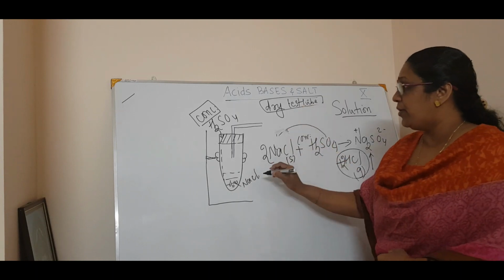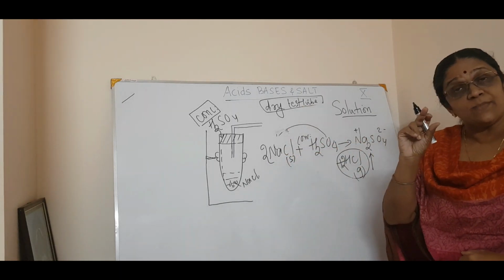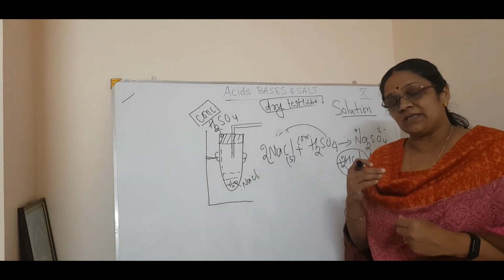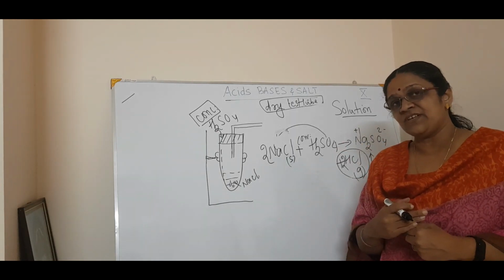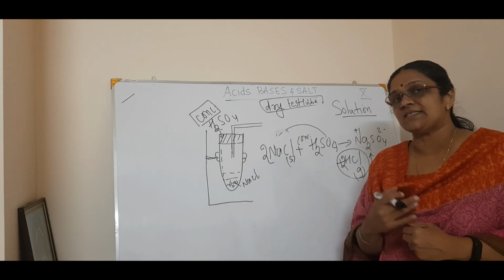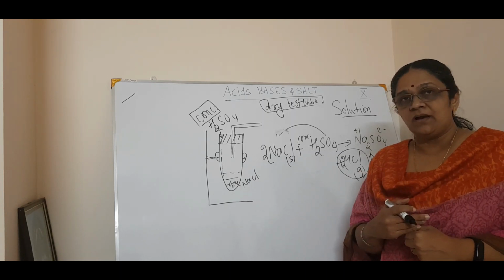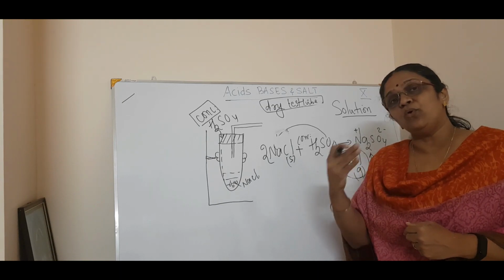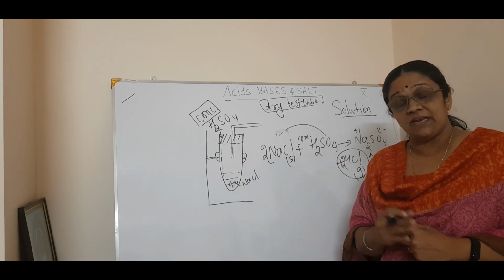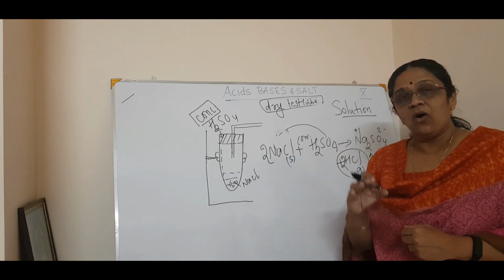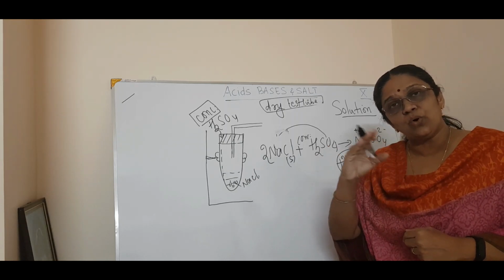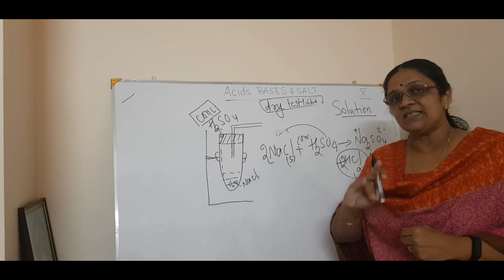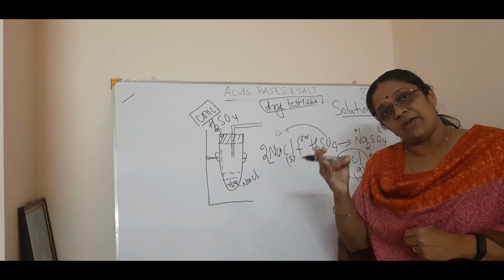Now what we will do is, we take a litmus paper. Which litmus paper do you have to take for testing an acid? Yes, blue litmus paper. Now what is the observation? When acid is present, the blue litmus turns red. I mean the color will change from blue to red if it is an acid. If it is a base, the reverse happens. That is, the color changes from red to blue.